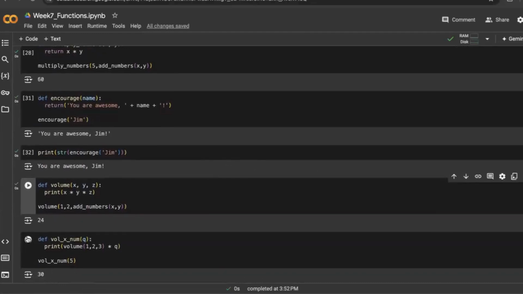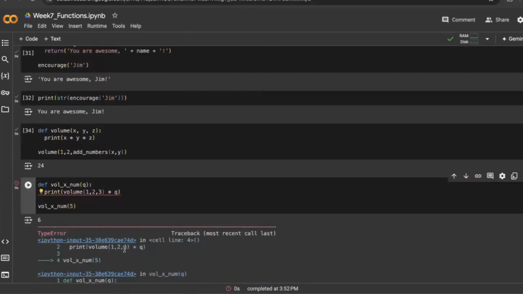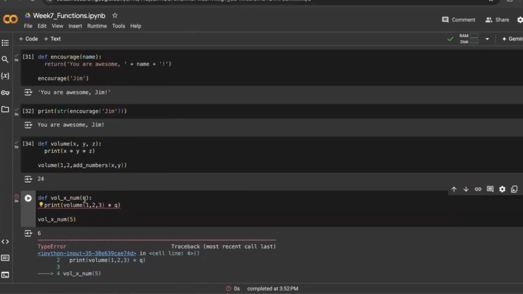And so this one, I'm trying to figure out volume x number of q, 5, 1, 2, 3 times 5. Why isn't this one working? I ran this, so why isn't it working?